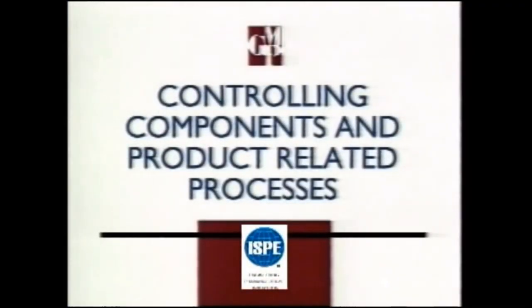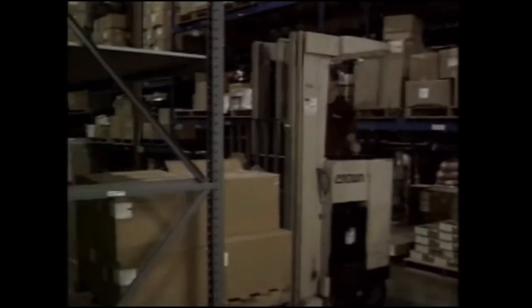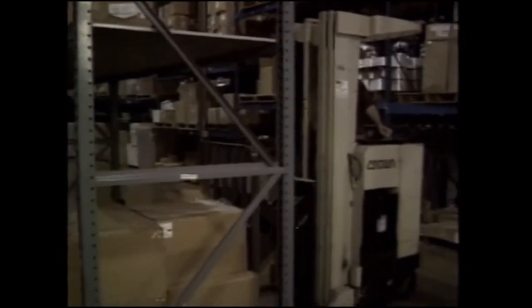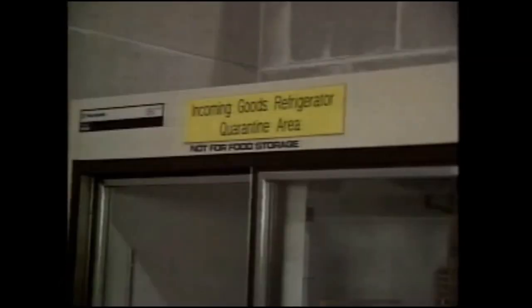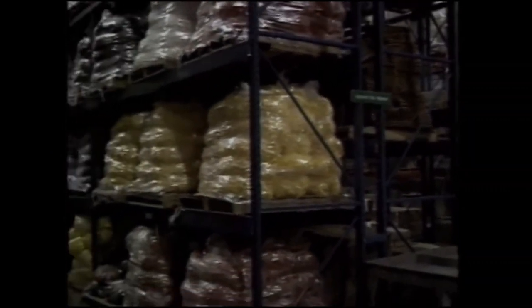The ninth GMP principle focuses our attention on the importance of building quality into our products by systematically controlling our components and product-related processes. To see how GMP helps us build in quality, let's examine the critical areas where we must establish effective controls. Materials and components present the first critical control challenge. We must be sure all of our components and materials satisfy our quality standards. Upon receipt, they must be carefully examined for damage and contamination, properly identified and tagged, and promptly stored in a quarantined area. Where required, certain components and materials must be sampled and tested to ensure that they meet established standards of identity, quality, and purity. Only after approval are they released to manufacturing and used on a first-in, first-out basis. That is, the first materials and components approved for release are the first to go to manufacturing.